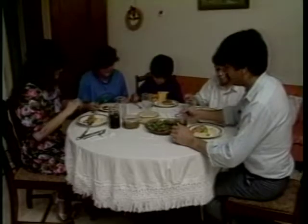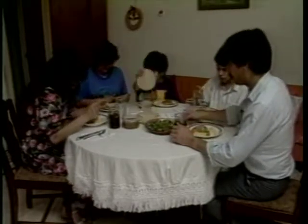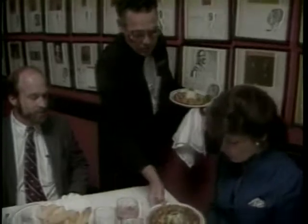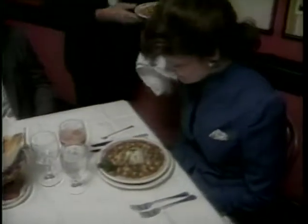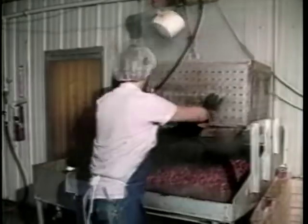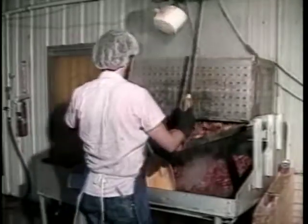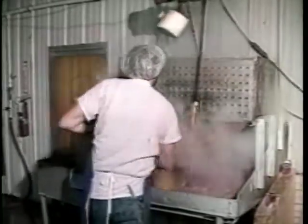The Southeast is home to an array of people and cultures, and one thing that we have in common is our love of food, especially seafood. Whether it's consumed at a four-star restaurant or a backyard crawfish boil, the enjoyment is all the same. But seafood is highly perishable. Special care and knowledge are required to ensure safety and high quality.